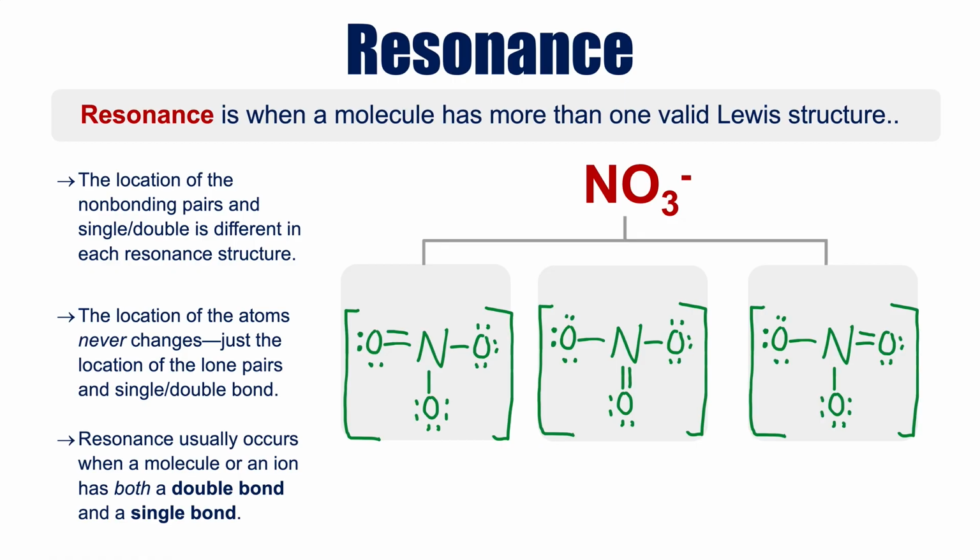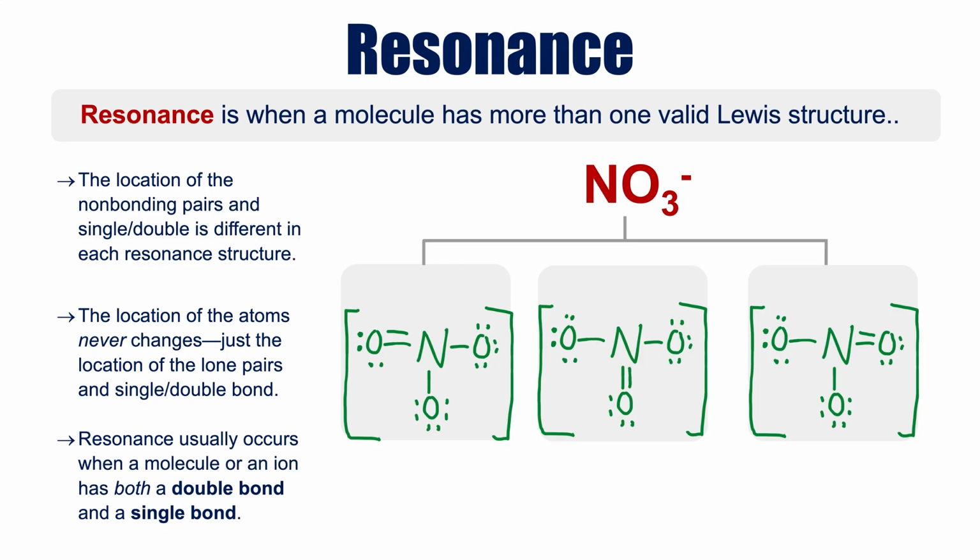The way that they're different is where the double bonds and the single bonds and the non-bonding pairs are being placed. So I have 3 possible versions that I could draw for this. On a mid-unit benchmark or on a test, when you're asked to draw a Lewis structure, any one of those 3, if you drew that, you would get 100% credit for it.